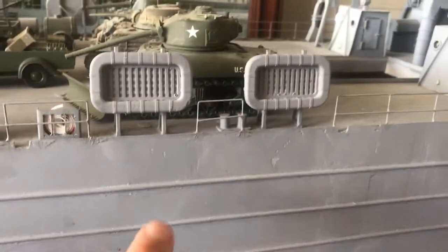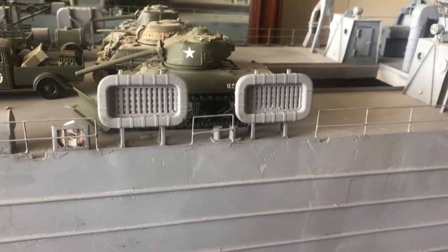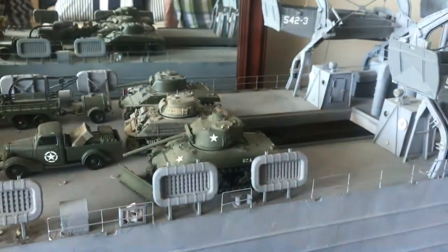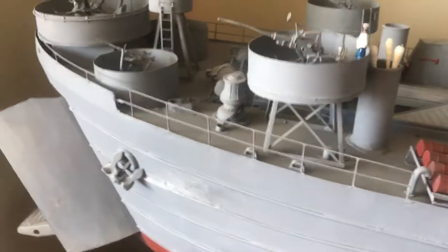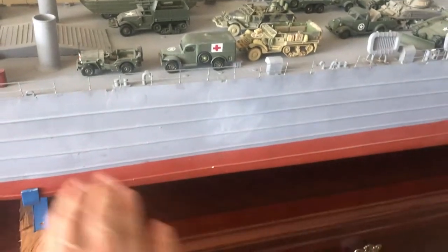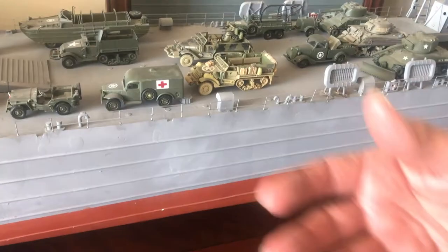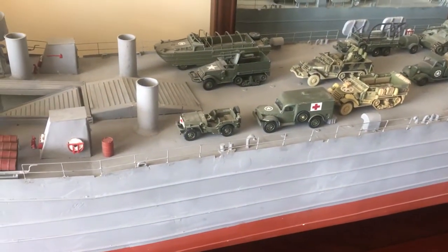The hull would be, I'm sure, quarter-inch steel plates, because it wouldn't break when it beached itself. It would go right up onto that beach. Yeah. And all of a sudden the bow was holding up all this sagging weight of the ship, right? So it must have been super strong to not break when that happened. They probably put heavier steel plate on the bow there to rub against the beach and the rocks.